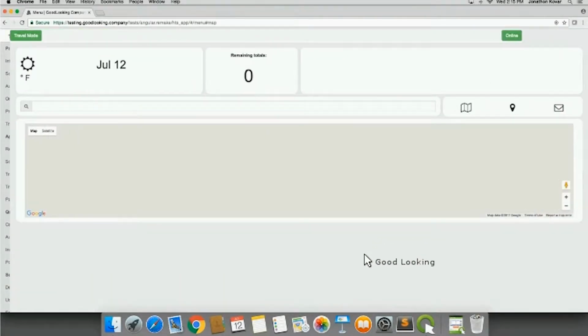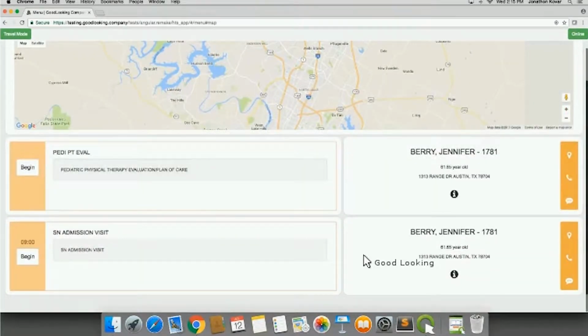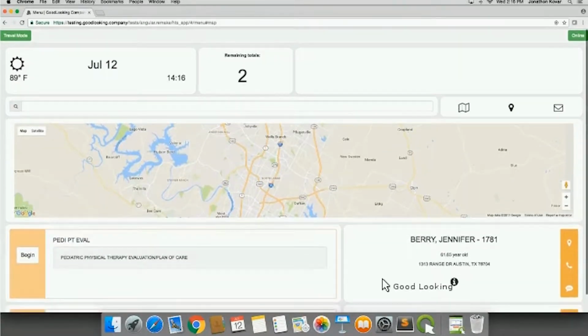And when my nurse goes into her travel mode, that interview or that order pickup request would all be right here on her dashboard with the same type of capabilities, the routing, the phone calls, the ability to complete a form showing the supervision or the order pickup, or you name it. We now have a lot of brand new forms built into the software to expedite the ability to document everything that's going on on a daily basis.